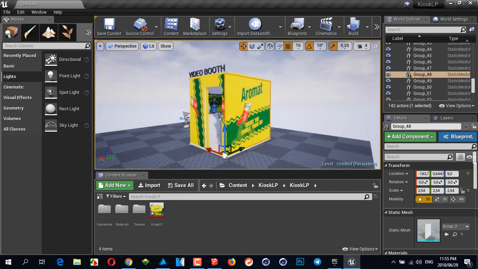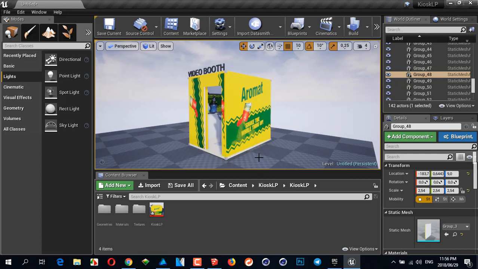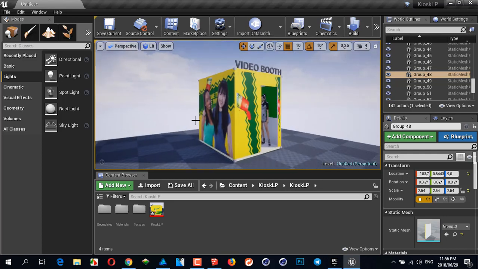Okay, we brought the model in. It looks really clean and nice. And I'm going to press the G key to remove all these handles and everything. Okay, so it just cleans up the screen. If I want it back, I press G again, it will come back.